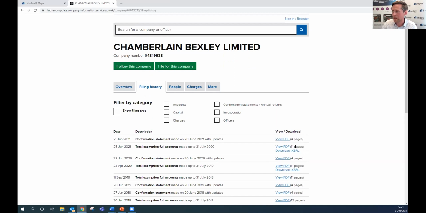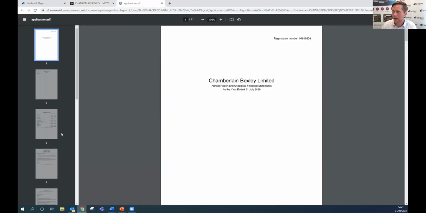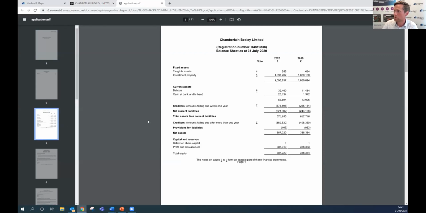We've got some details then about their accounts. I got a figure of about 400 grand in my head for this, and it's interesting to see what's in the property portfolio. So they've got £1 million worth of assets on their balance sheet, in effect, for the freehold investment properties under this particular company.